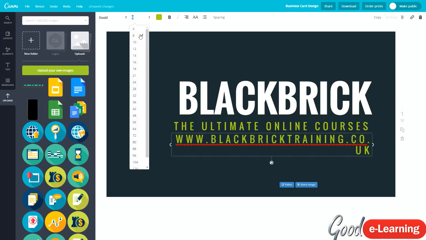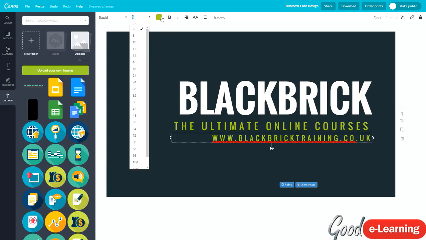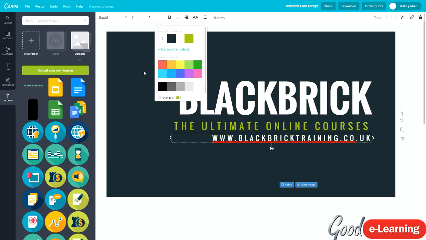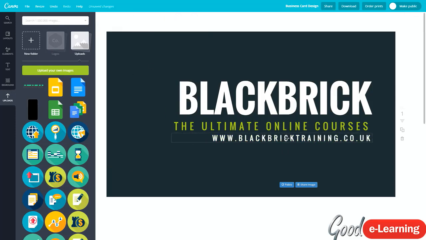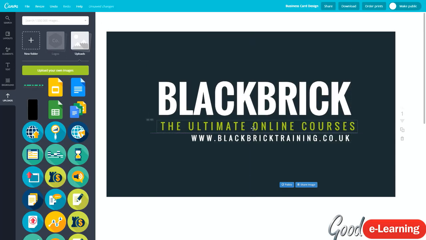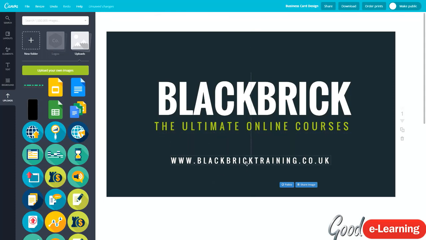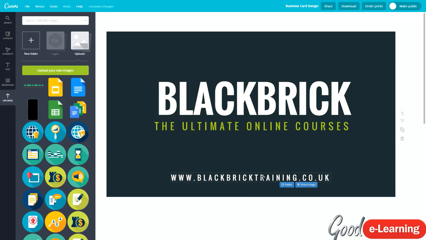Fantastic, and then make this text a little bit smaller, and of course it needs to be white and very clear to be able to be read. So let's go to color, white, and then it is readable. Fantastic. And of course everything needs to be centered now. So we're going to go for a central design. So let's center all of this. This box is too big, so let's make this box smaller. And then we can also center this like so. Fantastic. Actually, we're going to move this down to about here.